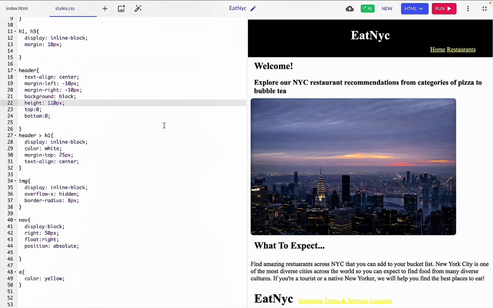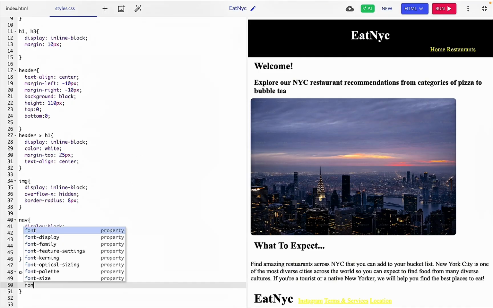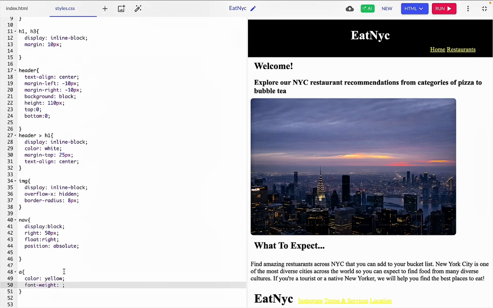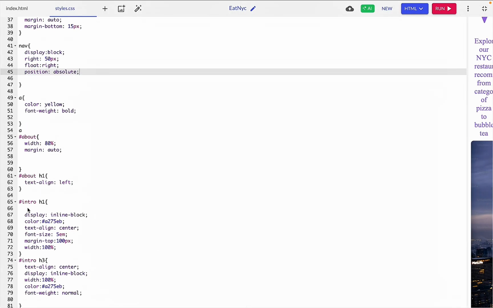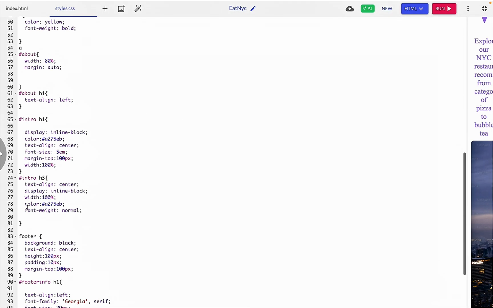we're going to do a font weight. We're gonna make it a bit more bold. And then we're gonna also have styles for our about section, our intro section, as well as our footer.